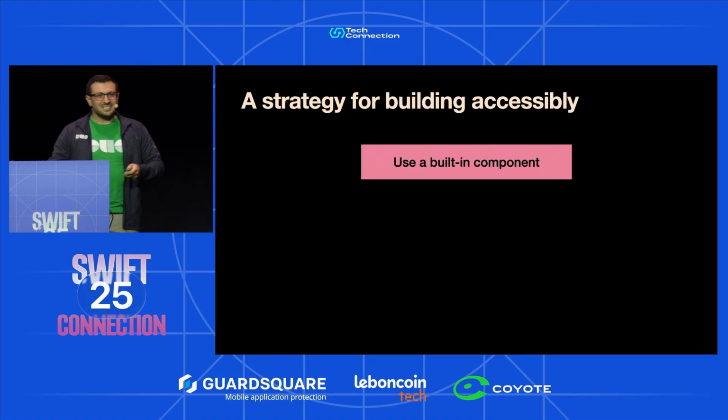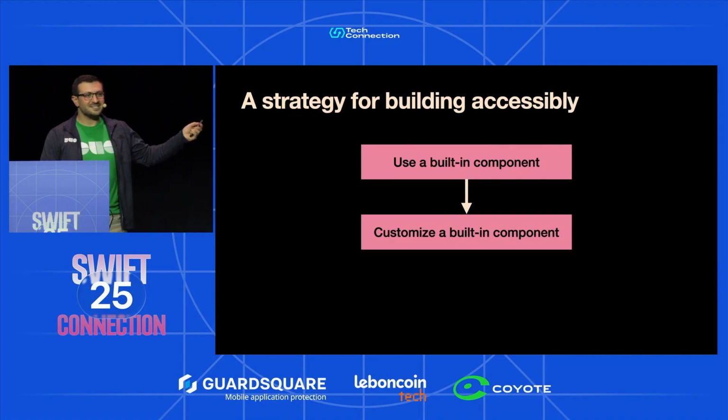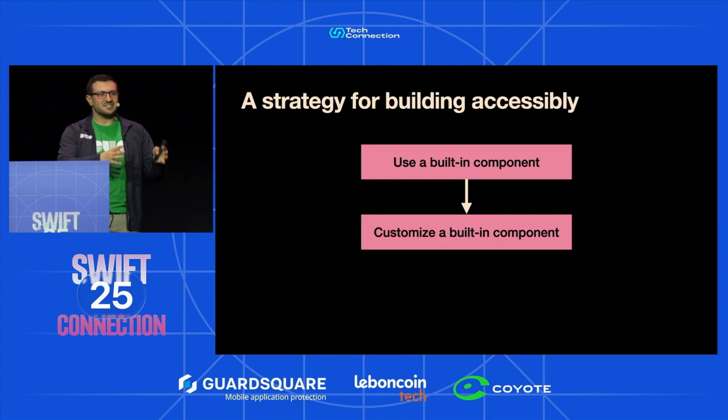But sometimes you really do want something to look a bit more custom. You don't just want it to be the out of the box switch, toggle, etc. So, in that case, before building something entirely custom, try to customize a built in component. Maybe you create a custom button style that you apply to your buttons that lets you still leverage as much as possible of the hard work that Apple has done for you. Don't reinvent that wheel. And then you still get some of the signifiers that users are expecting from elsewhere in the system where they're used to interacting with iOS.